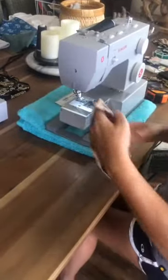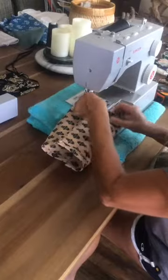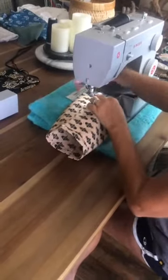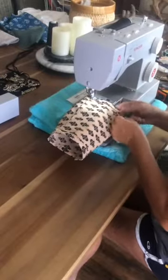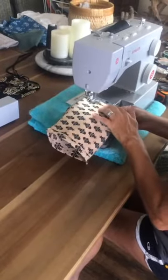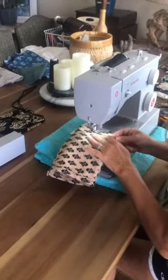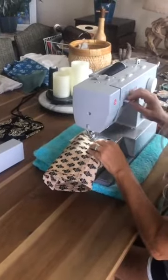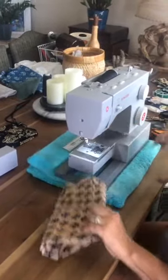And I'm going to do the same exact thing on the other side. Turning that towards the front of the mask. Backspace over the end, make sure it's secure. Creating a nice, clean casing for the string to go through.